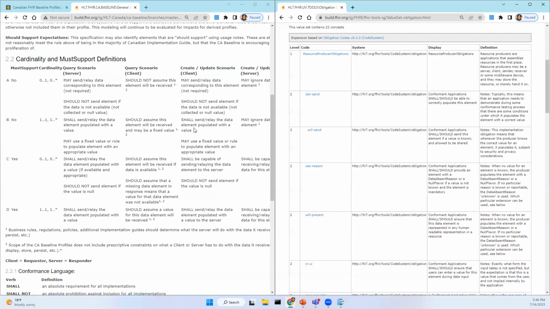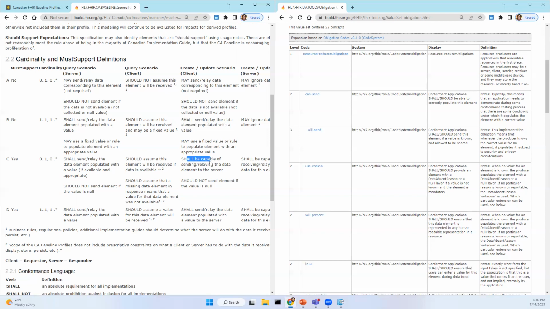And so does that align to what we're saying here? I think that's very close. Which we are saying up here: if you have the information and it's populated, relay it. Right, and that's why you flag those optional fields with must support. Because what you're saying is, you've got to send the requireds, and you've got to send the must supports should you have a value for it.